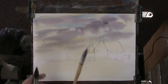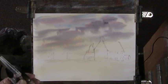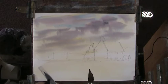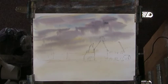And then, I reckon the number 6 is more than number 6. Can't see anymore. It's worn off. Highest quality pure squirrel. But this is just a little bit softer than that one. But they're lovely brushes.